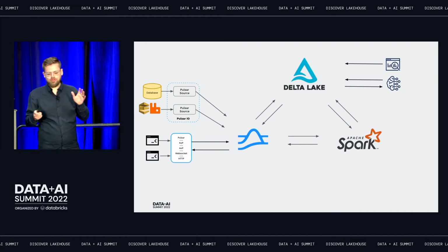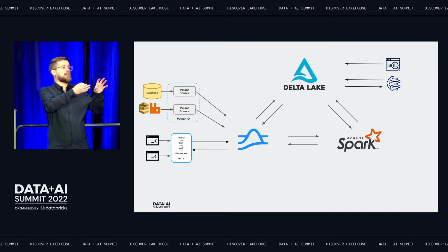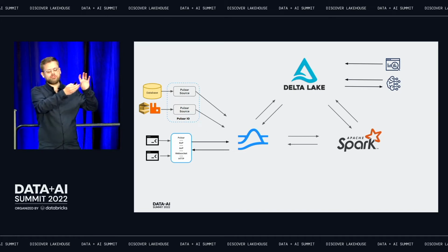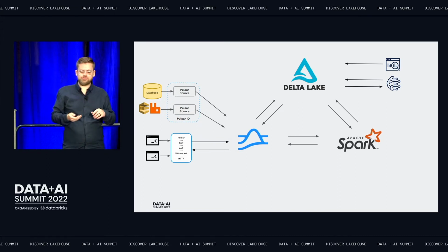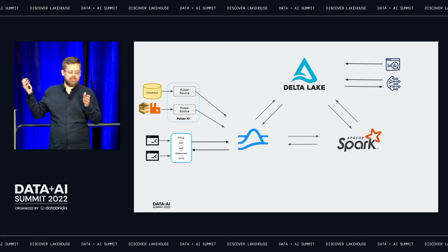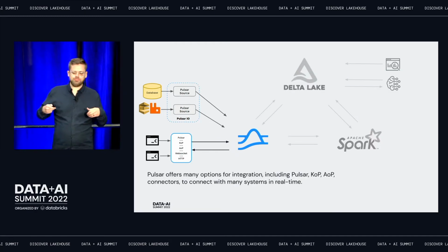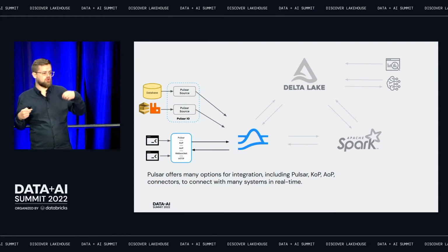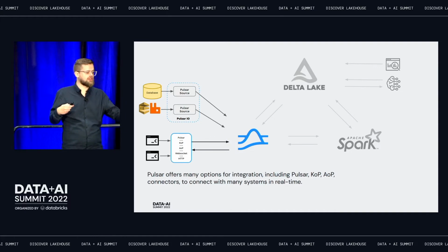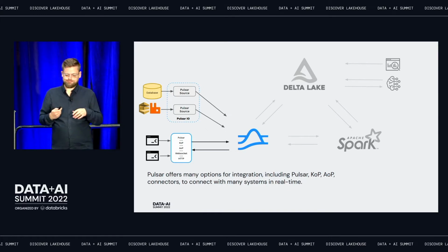So first, let's set the stage here. We've got things like Pulsar, Delta Lake, Spark, and use cases that we may have that we're connecting via our I/O connectors. These are parts of Pulsar that allow it to get data from other systems easily, as well as Pulsar APIs itself, and maybe use cases that are more in the AI and analytics, AI, ML workloads. So once again, this allows Pulsar to have its own features, things like Pulsar's protocol, what we call Kafka on Pulsar, that's the support for the Kafka API, RabbitMQ on Pulsar, as well as all these other connectors.